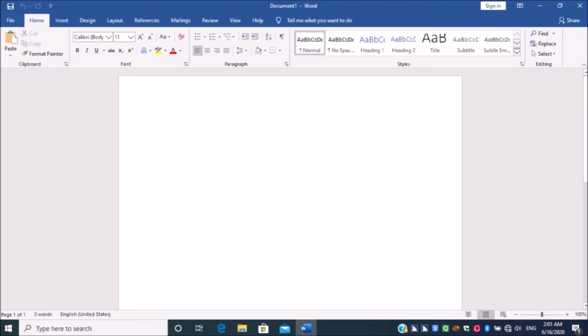Review tab, Alt followed by R. Mailings tab, Alt followed by M. References tab, Alt followed by S. Layout tab, Alt followed by P. Design tab, Alt followed by G. Insert tab, Alt followed by N. Home tab, Alt followed by H. As I am back to the Home tab, I'll press Escape to move back to the text edit field. Escape, leaving menus, leaving ribbons, edit.